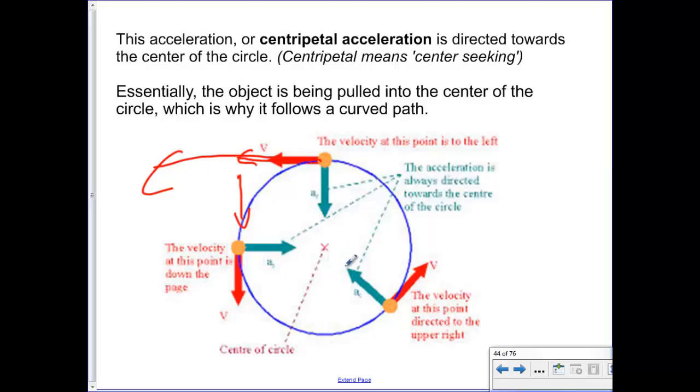So long story short, I need you to know the velocity would try to take this thing off at tangents in all directions. But in order to prevent the ball from going off at a tangent, an acceleration, which is essentially based on your tension, your mass times acceleration being your tension, is going to cause this thing to get pulled into the middle, and that is going to keep the ball going in a circle. That makes sense?